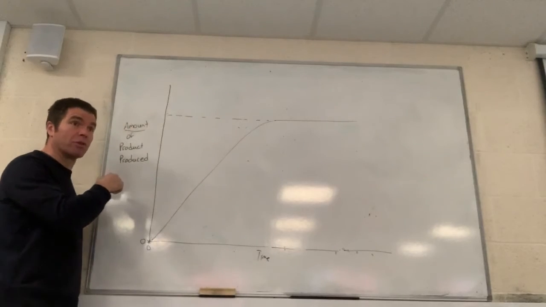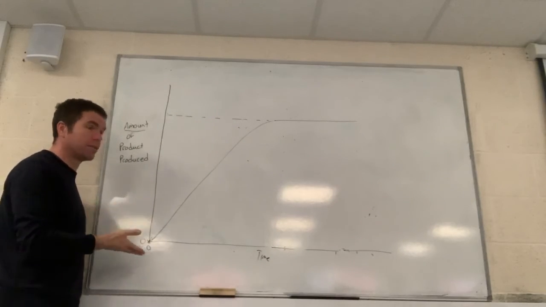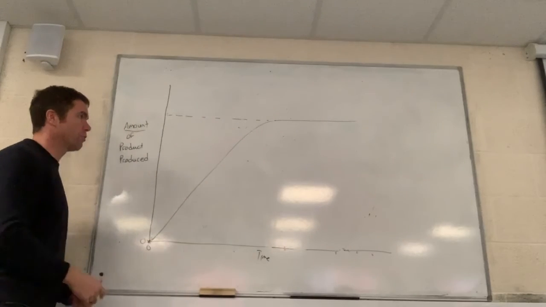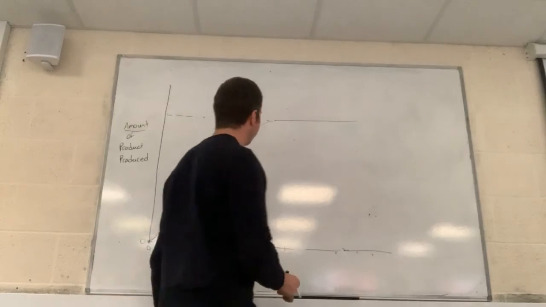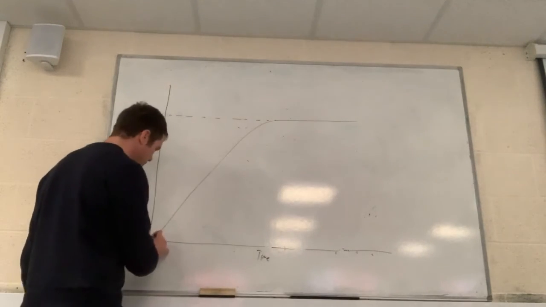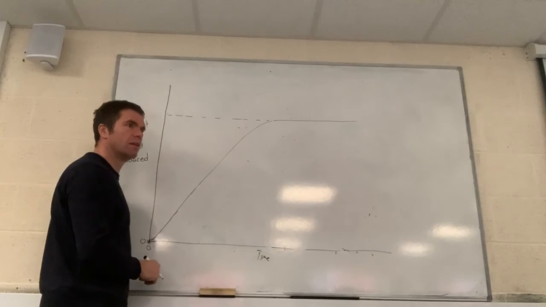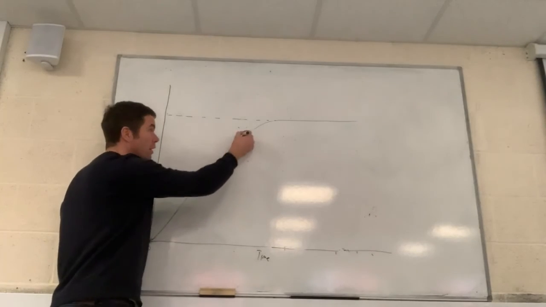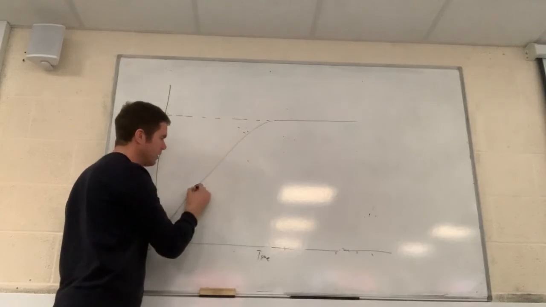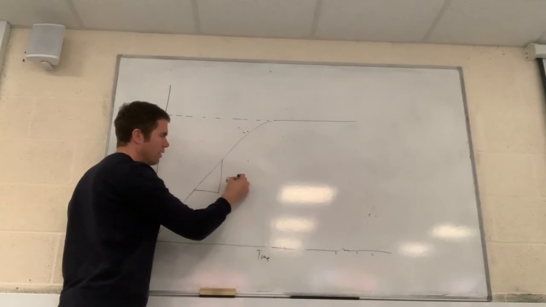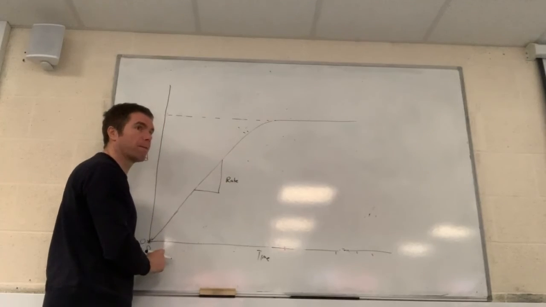This is talking about enzyme concentration, we haven't done that yet. This is our starting point. This is a standard time versus amount of product produced. This is what we see. What does this gradient reflect? Yeah, that gradient there, whatever calculation you get from that, that's the rate of the reaction.